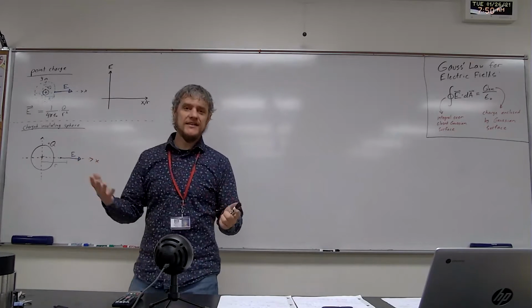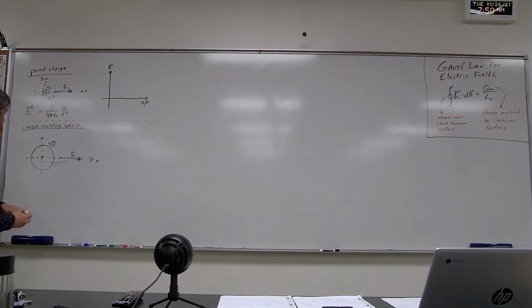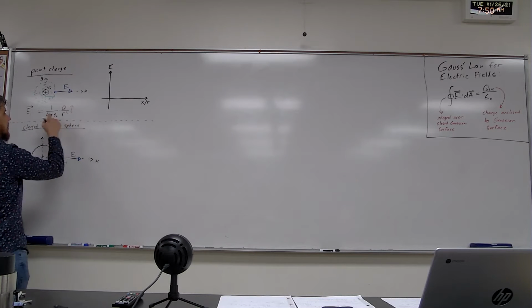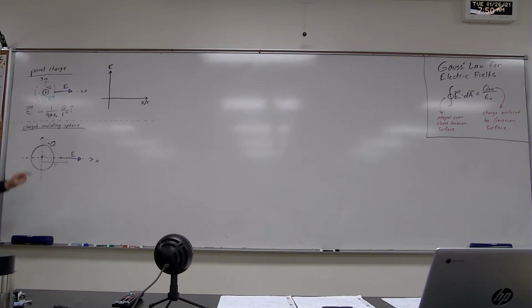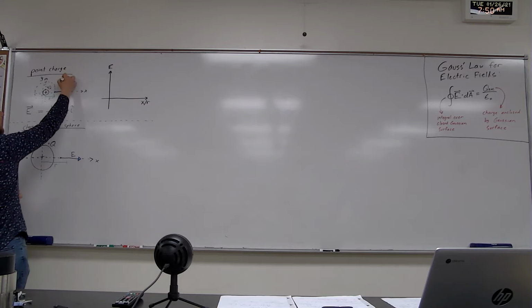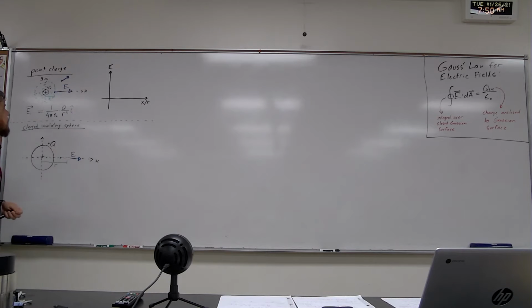So the electric field is a vector field, in fact. And so we can actually say, if we're interested in the electric field just along the x-axis, I can say this is this quantity times i hat. That tells us the electric field at that particular location. Now, if I'm not on the x-axis, if I say I want to find the electric field at this location, well, then I use this distance, but I don't use x, I use r. And then I would just multiply it times the unit vector r hat. That's the general form of that equation. So in general, it's going to be times r hat, and r hat just points in the direction of the electric field.